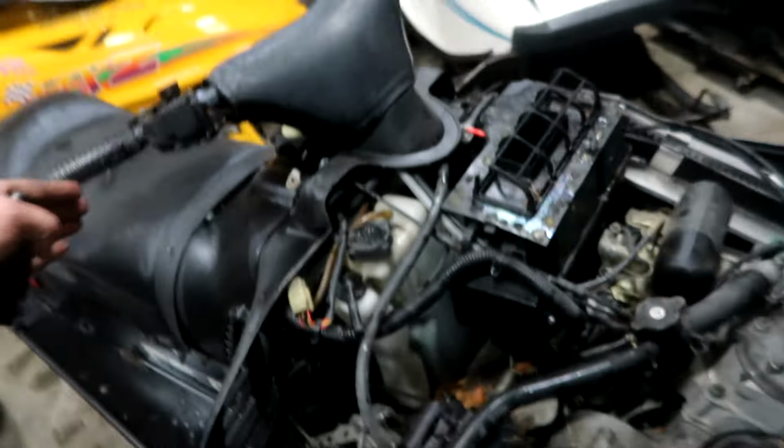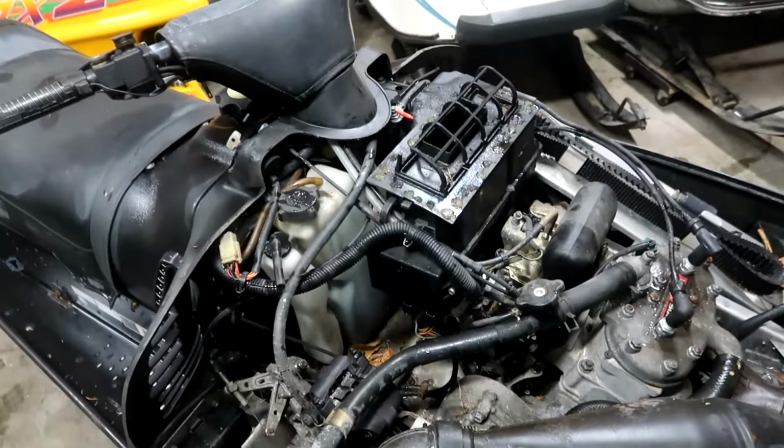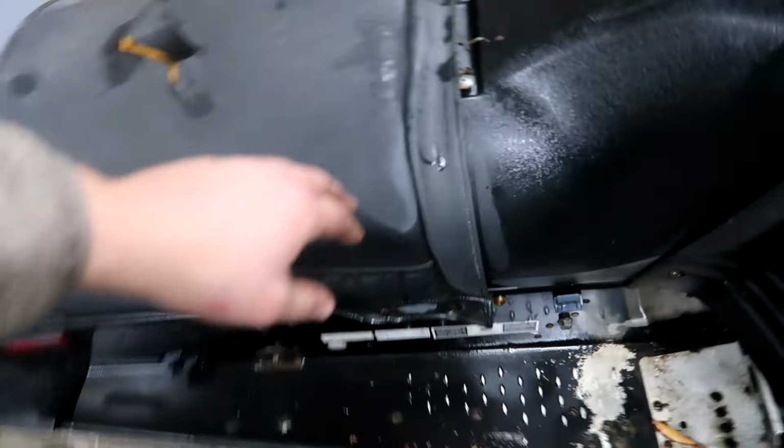So order of operations is we got to take this tank off and then get all that water out, get the bad gas, if there is gas in there, and then we can start working our way towards the front where we'll probably have to clean the carbs, and we'll just go from there, because that's really where you start on these things. I have to take the seat off first.